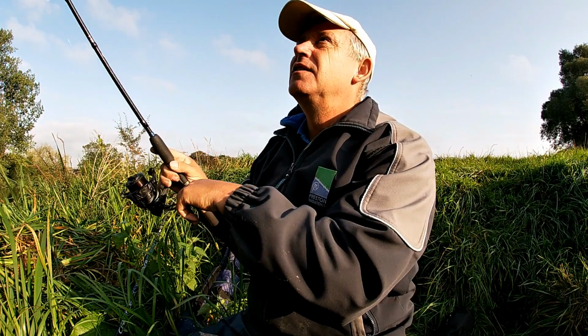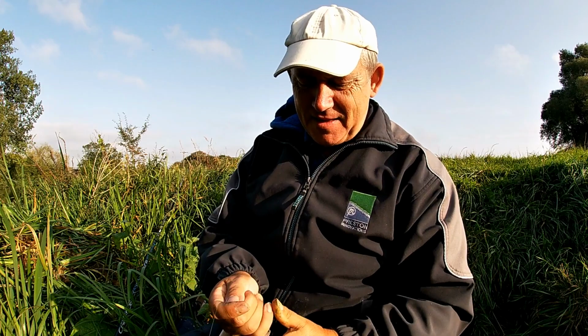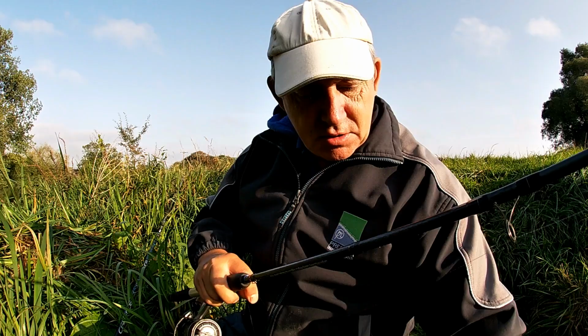Hello, another small fish on the tip. There seem to be a few fish out there, but they're mainly perch and small ones at that. Look at that, that's terrible. But the good thing is, at least I hit the bite early and hooked it in the lip, so you'll know what perch are like for getting the hook down them. So that's one good thing about fishing the wand. Everything's so delicate and fine that it registers the bites very, very well.